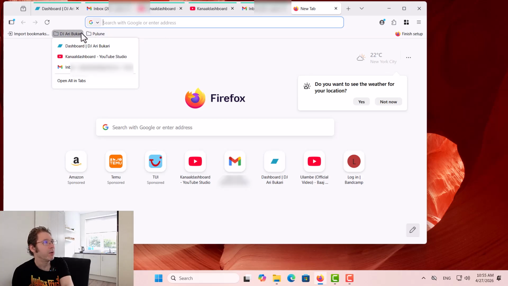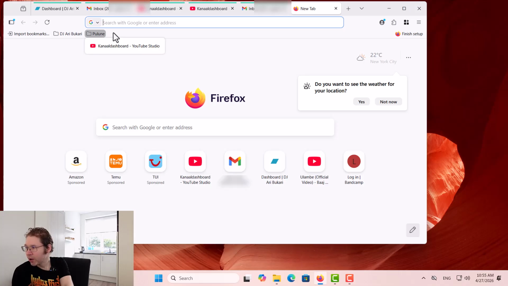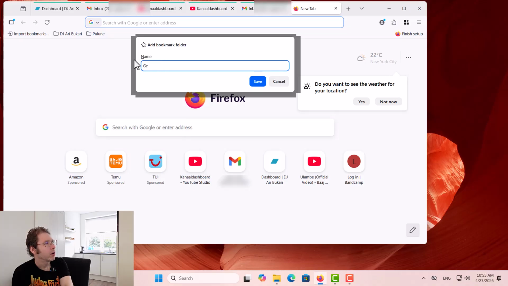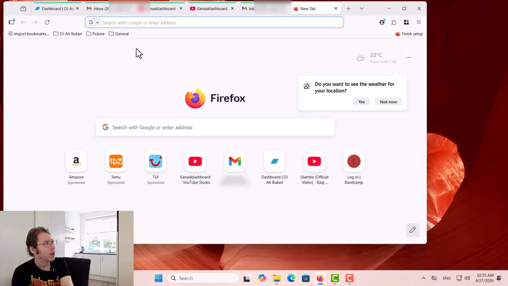So maybe we need to have, next to these, bookmark folders for every project. Maybe we should also have a more general bookmark folder, one that is valid for all different profiles. Like general.